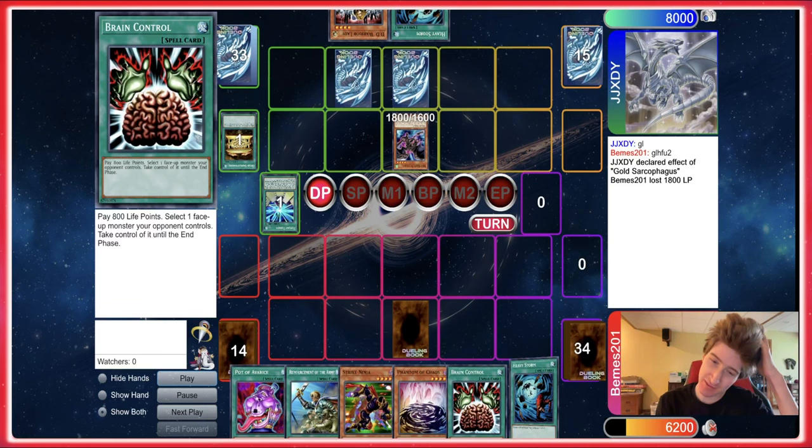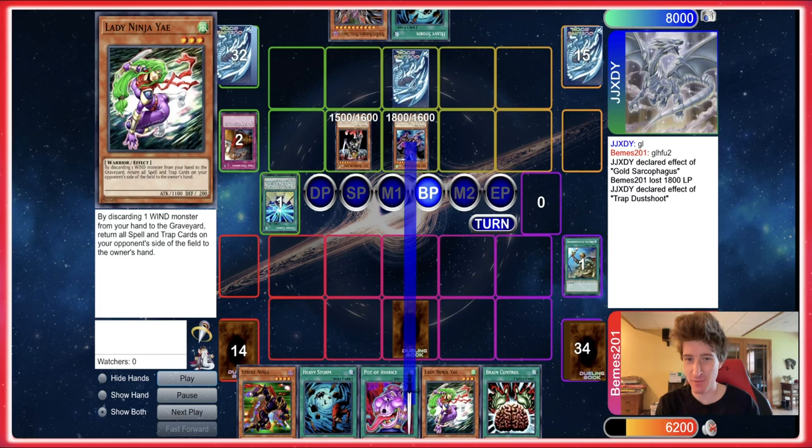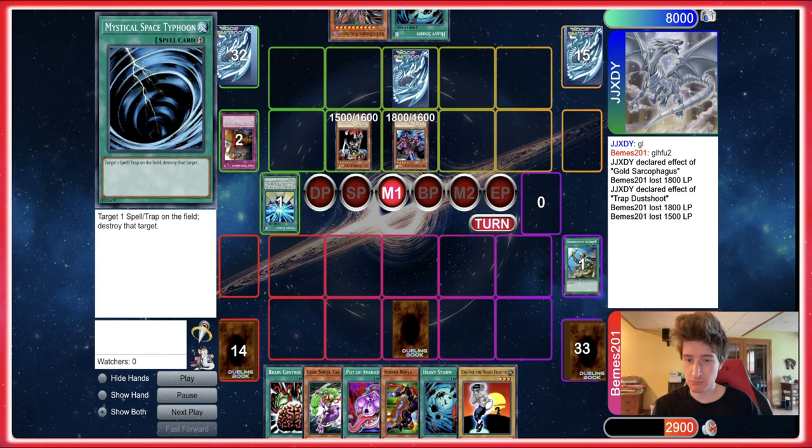So they're going to Dust Shoot us, but we reveal, aha, our hand is full of bad monsters, so what are you even going to take off that Dust Shoot? We can't beat the 1800 vanilla. And we are taking a lot of damage here. All right, what do we do? Brain Control the warrior lady. That means we can out their field.